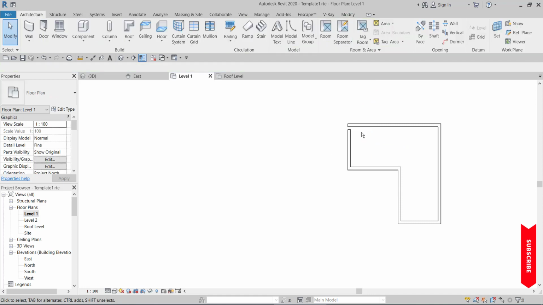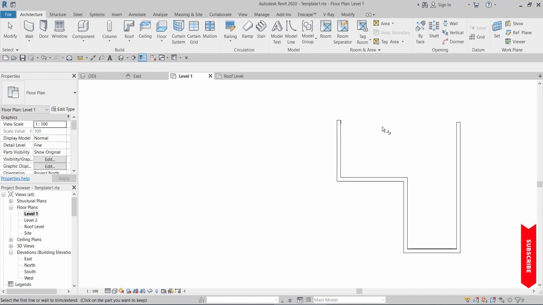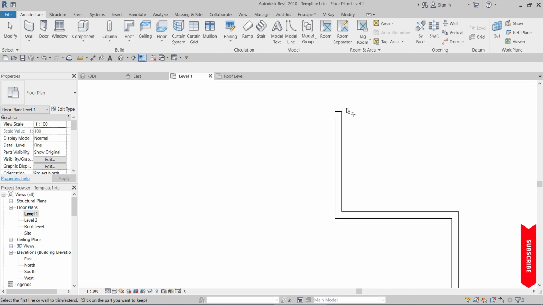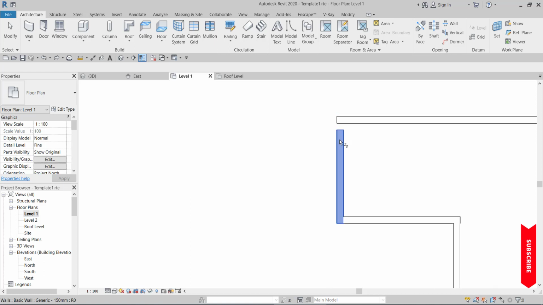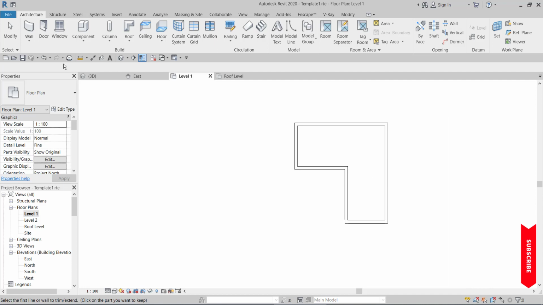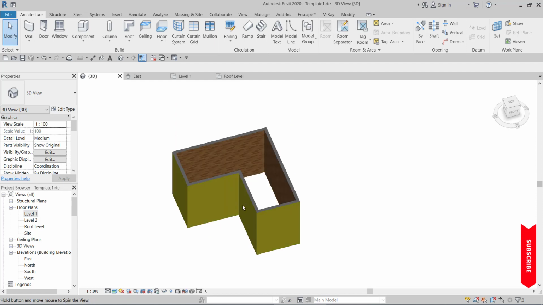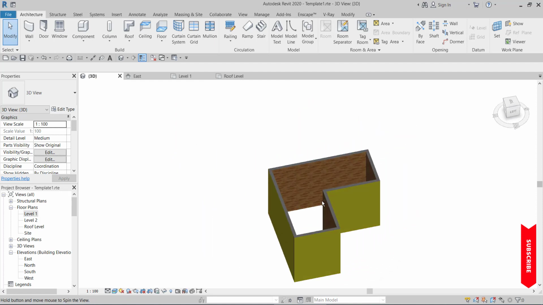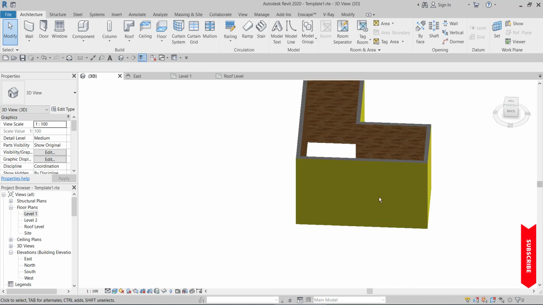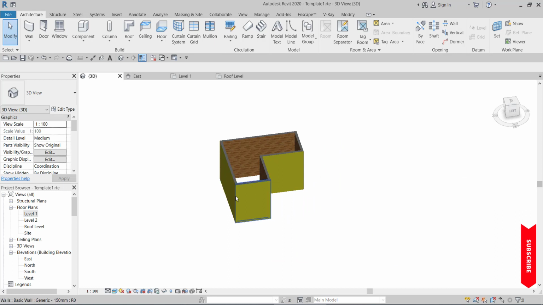To join this wall, I can use the trim command, that's TR, to join it. The TR command to join my wall like that. So let me check the 3D to see how it works. This is what we did. We made the interior this color and we made the exterior this color. So this is how to add plastering, or an interior or exterior finish, to a wall.